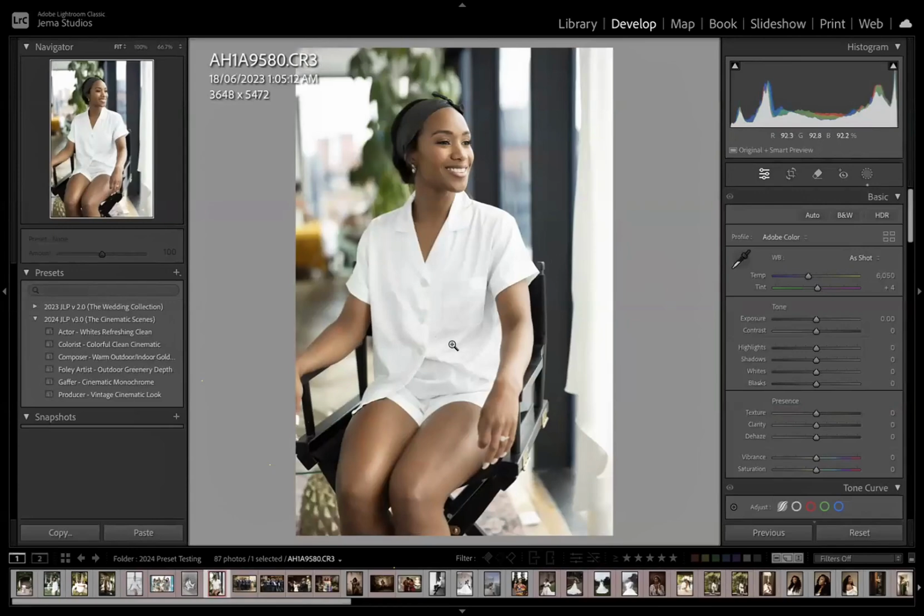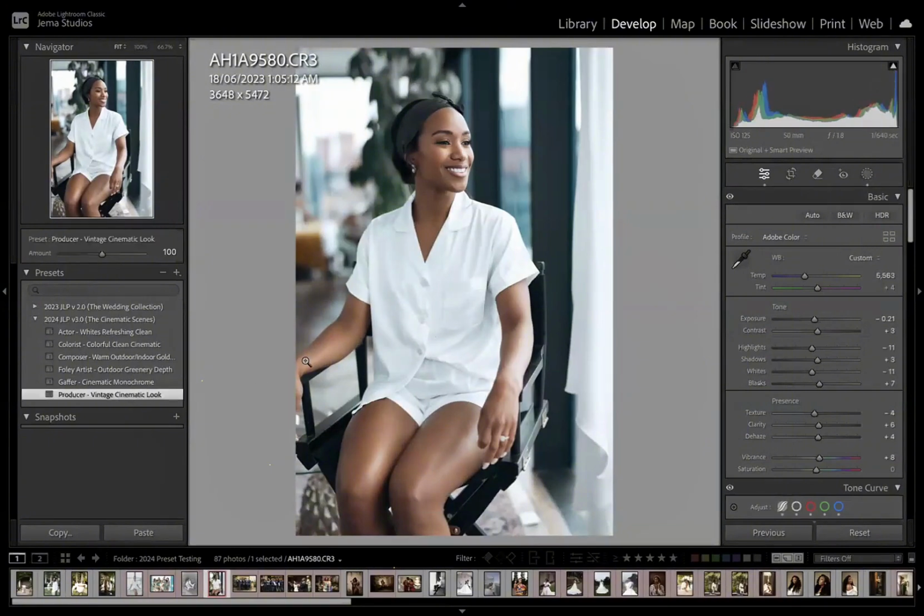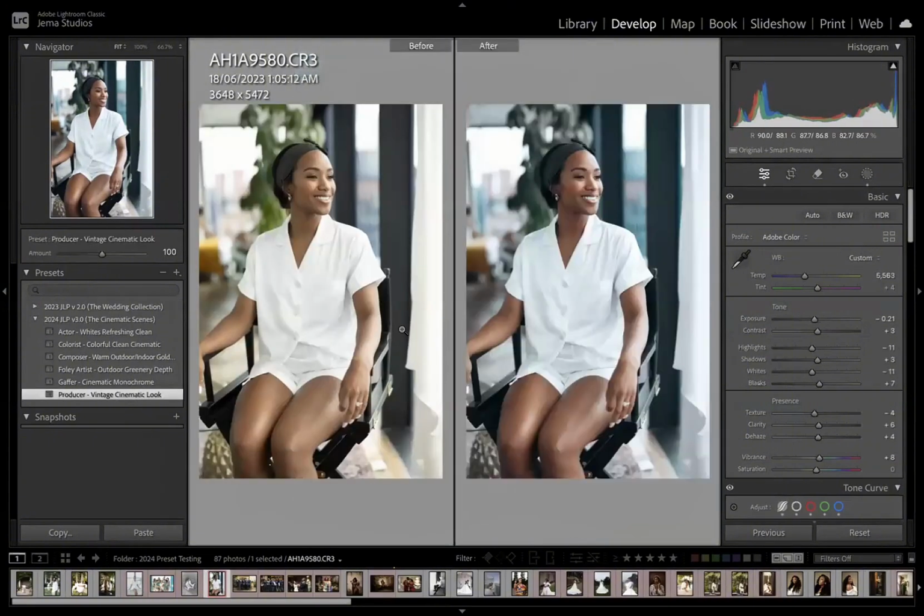So for this particular one, let's just go through the presets. Let's hover, and then we have a fair idea what we can do. So see the producer. What do you guys think? The producer is really fire for this part. That's impressive.